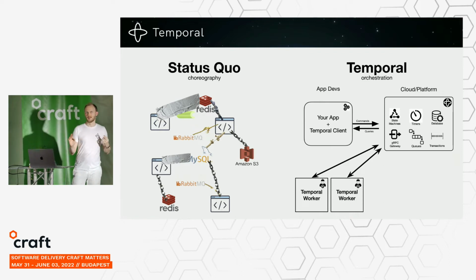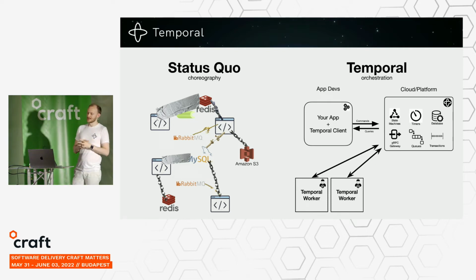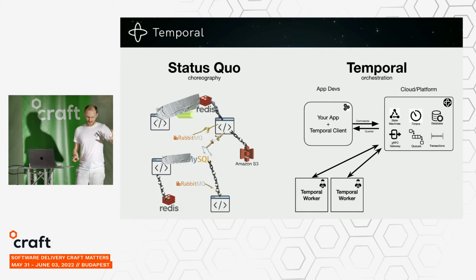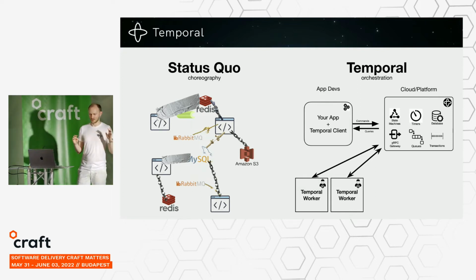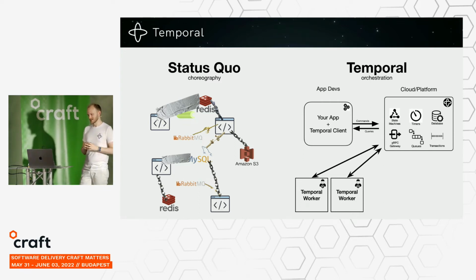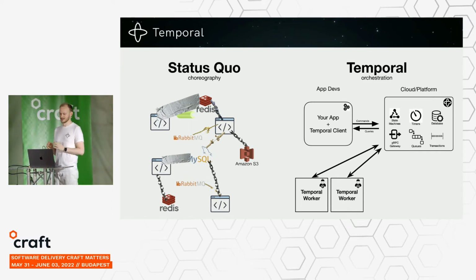So the status quo is either ad hoc or choreography, and the most direct way to solve any problem like what we coded is to use a duct tape of durable timers and queues. You need the queues for the worker pool tasks, and you need durable timers for timeouts and how long to wait until the next retry. And that gets brittle and hard to maintain and hard to understand. When things go wrong, it takes a while to figure out what went wrong because it's so complex. So it's just hard to get right, hard to maintain consistency in the presence of failure.